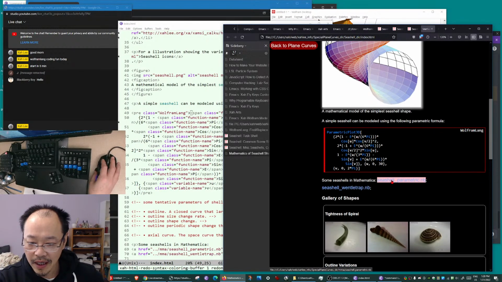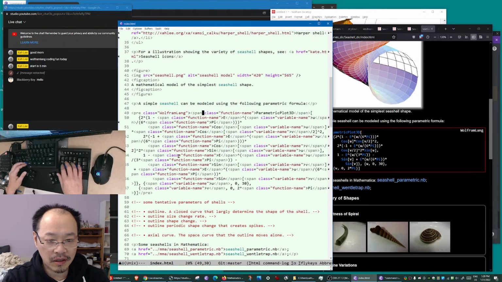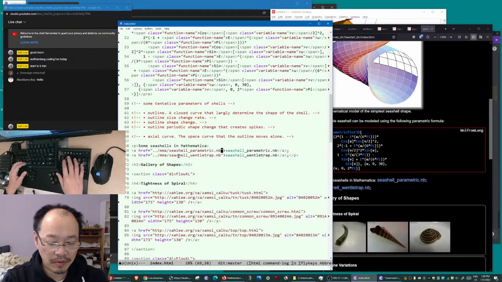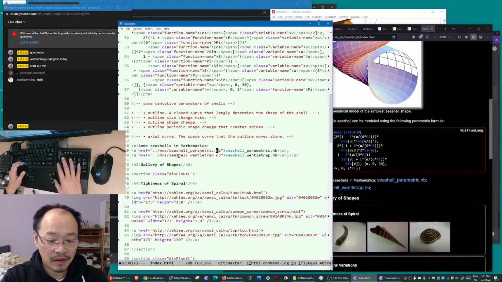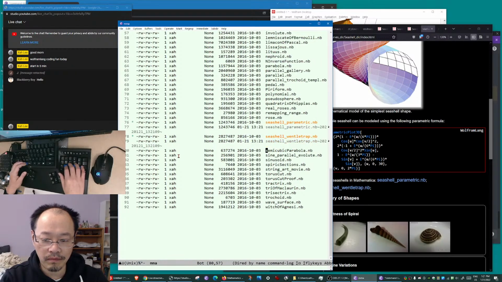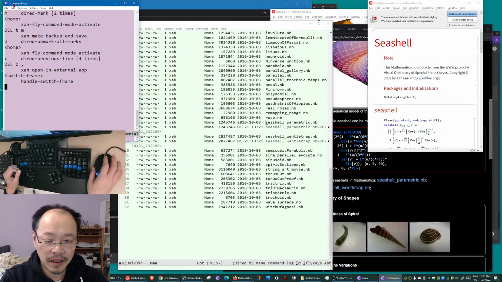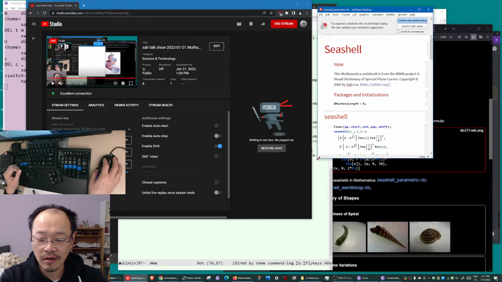Apparently I had some old Wolfram Language packages for drawing these. Let's open them. They were written more than 10 years ago, so I'm not actually certain they will run. Okay, so let's open them. There it is, seashell.